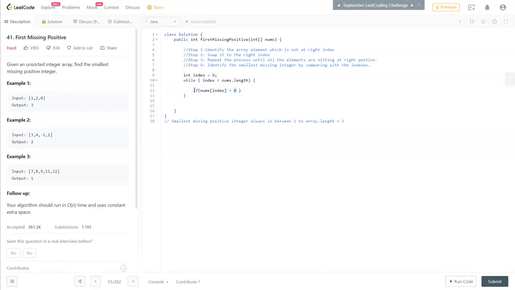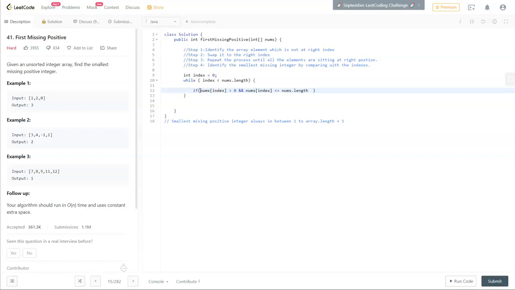This is because we need to ignore the negative elements of the array. We don't do anything if we get negative elements. And also we need to check nums of index is less than or equal to nums.length. This is because we need to ignore the array values which are greater than the array length. In that case also we won't do anything, we'll simply ignore.